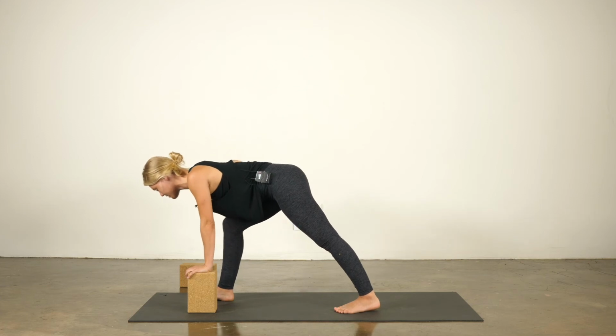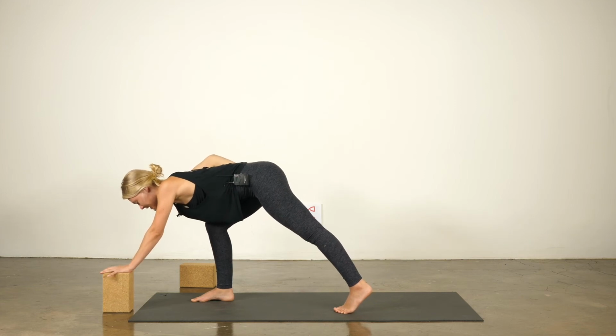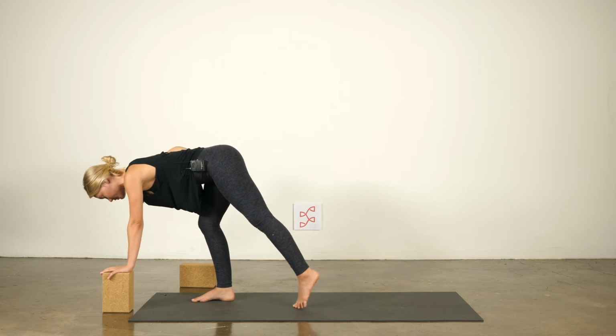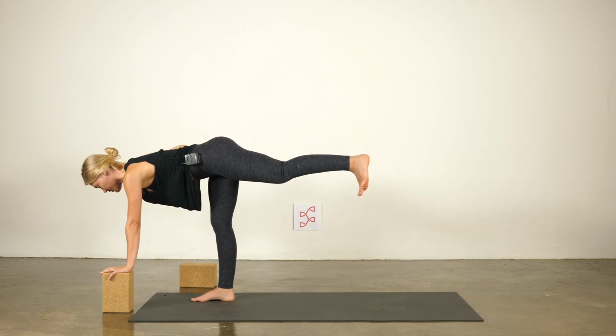All right, bend the right knee. This is our last standing pose. Move your left block hand. I'd recommend, again, highest height. A good 7-8 inches forward. It's okay, you can kind of adjust. Step, step, step your left foot forward until you feel stable on your left hand on the block and your right foot on the ground.